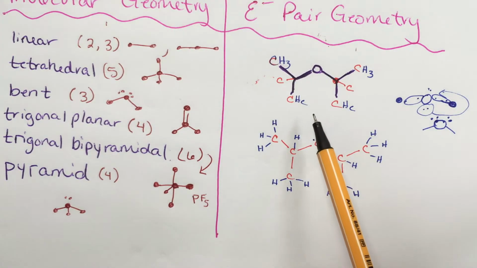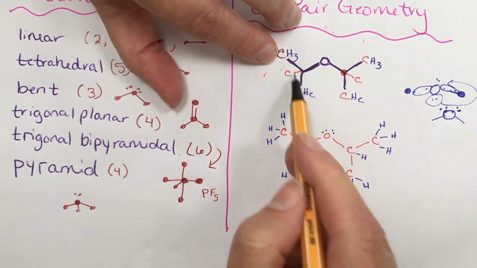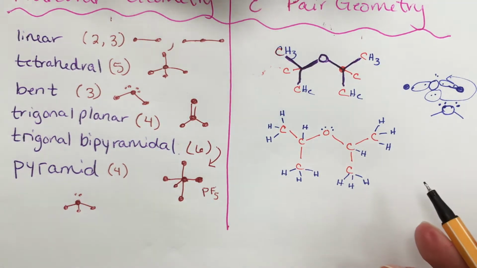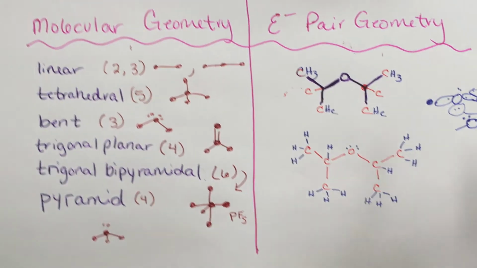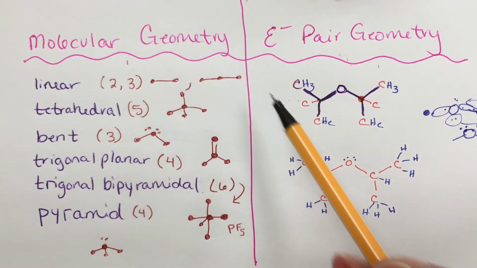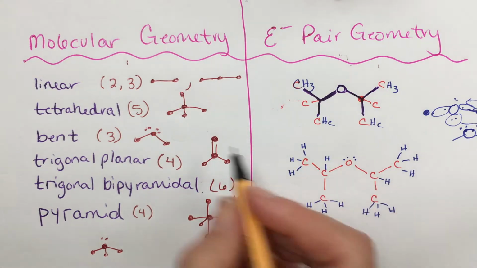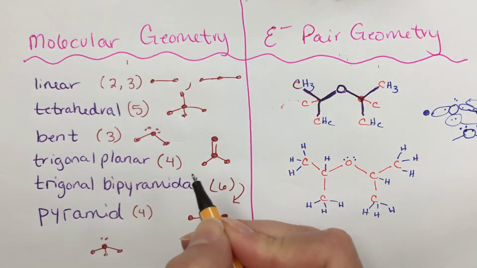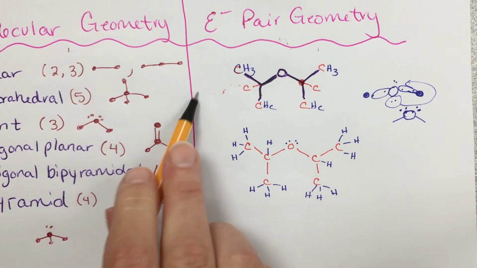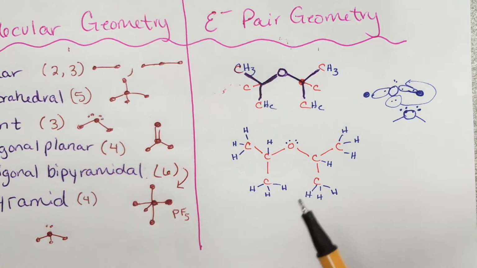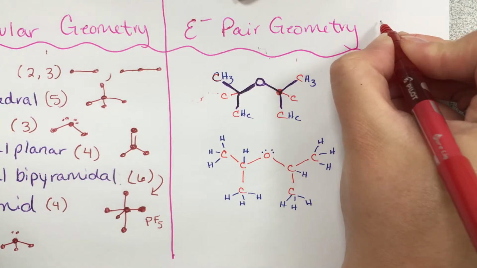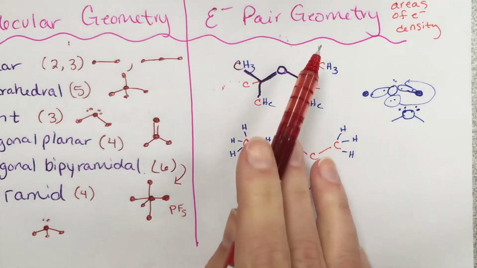So when you see a molecule like this without the blues and the reds, there are a lot more things that can be assumed about that molecule. So what we're looking at, electron pair geometry versus molecular, what's the difference? The difference is with molecular geometry, we're looking at the whole molecule, including these pairs of electrons as a pair of electrons, and we look at them differently than a bond. Well, in electron pair geometry, we don't look at them any different than a bond, because what we're looking for in electron pair geometry are areas of electron density.